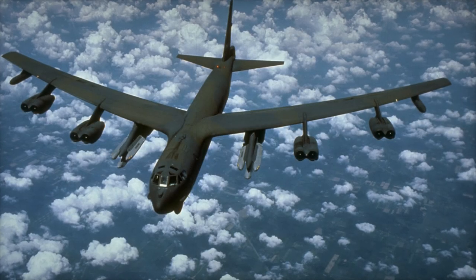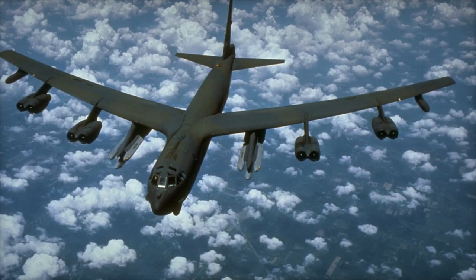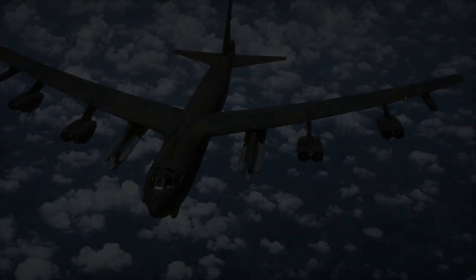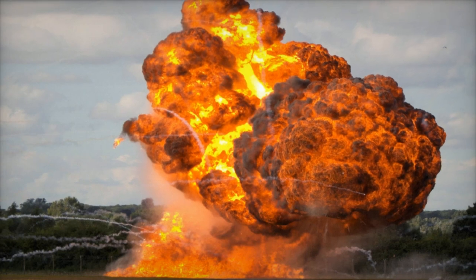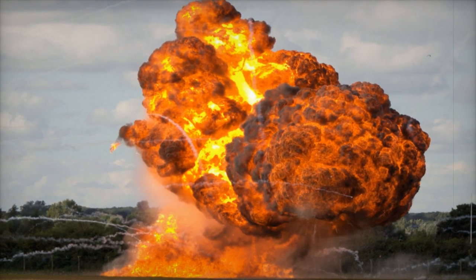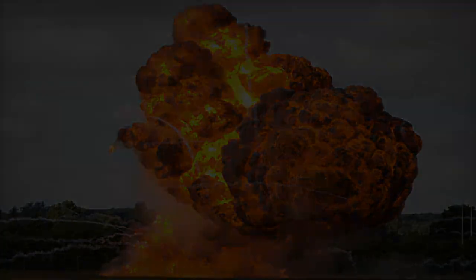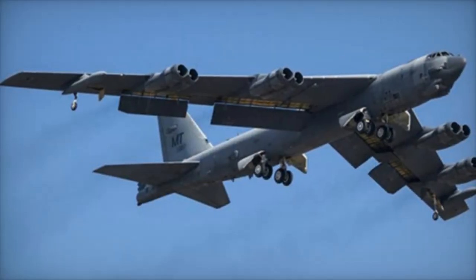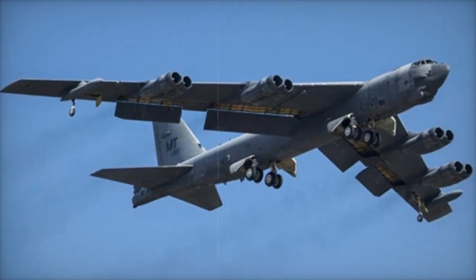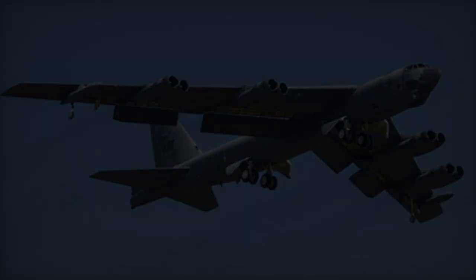The operation involved allied forces, advanced technologies, and highly coordinated operations. The exercise was held at Cudgel Range, a site designed for complex aerial strike maneuvers. The use of live munitions, which is rare for a strategic bomber like the B-52H in Europe, highlighted the operational capabilities of NATO forces.